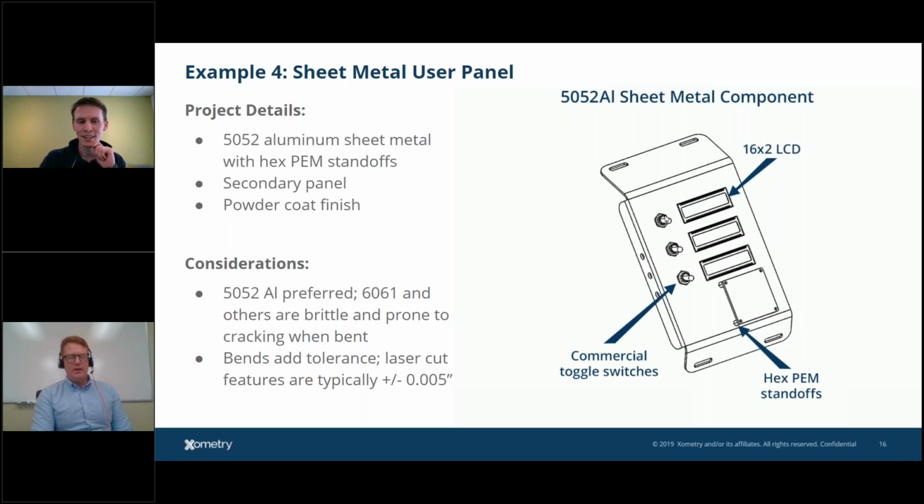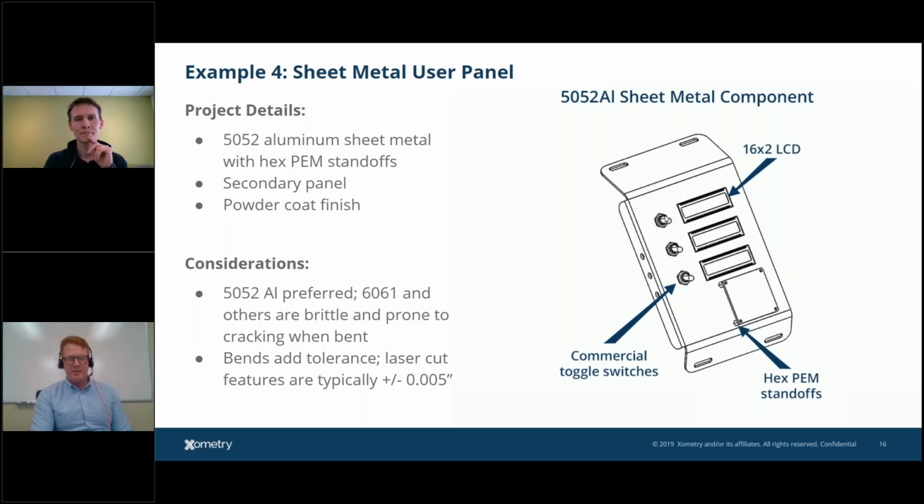Yeah, the other thing that I want to add is ZamaTree has spent a lot of time putting together design guides for the different manufacturing processes we offer. So those are right on the homepage. You can look at our resources site, and we have a lot of different design guides which are tailored to the different manufacturing processes. So we have design guides for the different additive manufacturing processes we offer, design guides for sheet metal, design guides for CNC machining. And those design guides will give you a good idea of what to account for when you're designing parts.